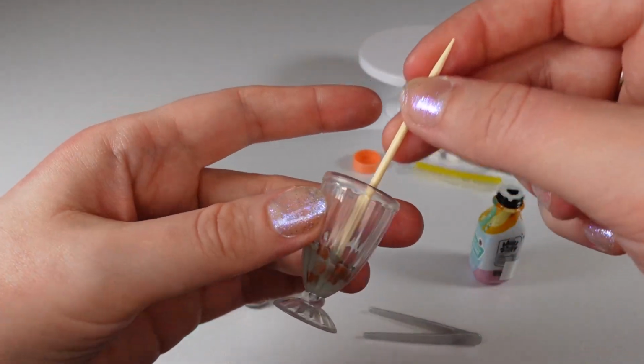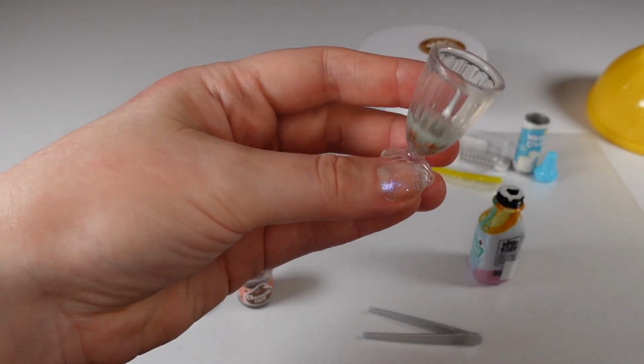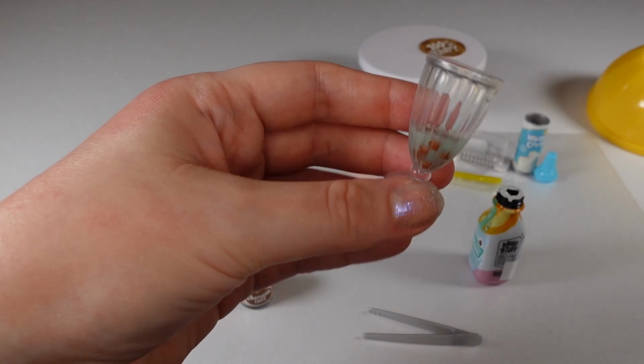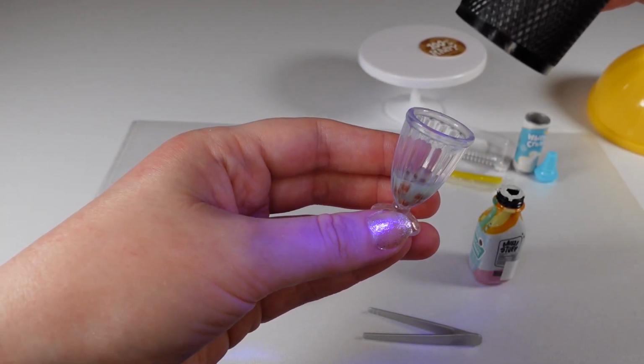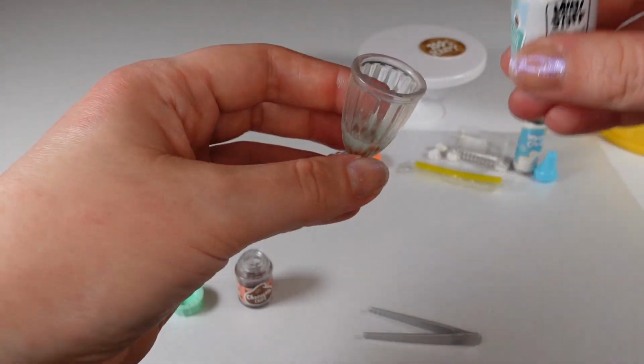Poke them down a bit. I think that's sort of what it's meant to look like. I don't know if it might be best to sort of do it as I go along, because I don't want them all to sink to the bottom. I might try and see if this will do anything and just solidify this top layer. You know what, I think that actually did work. Okay, let's put some more in then.